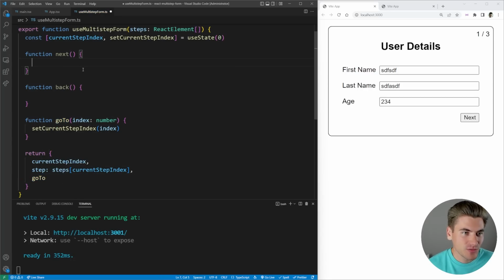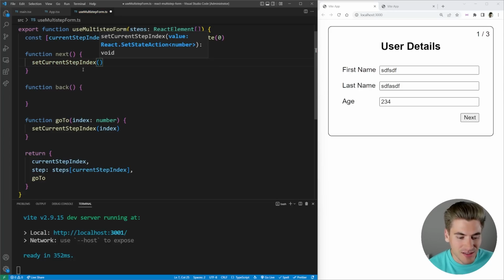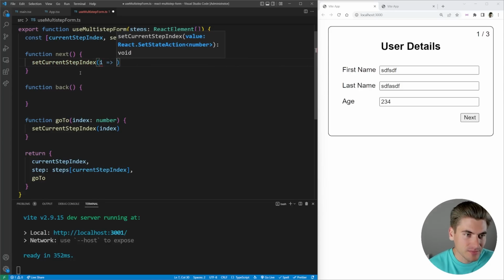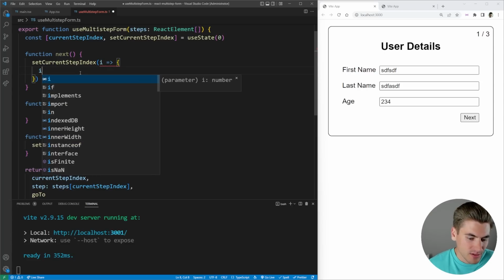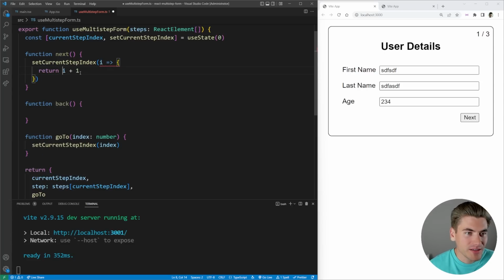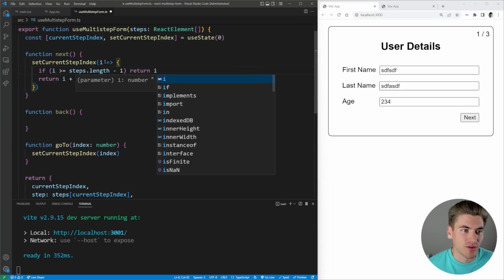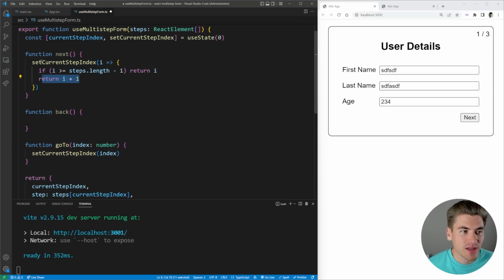Now we'll make our next function, which is pretty easy again. We want to call that setCurrentStepIndex. We want to get the index that we are currently on, which we'll just put as a variable of i. And all I want to do inside of here is add 1 to i. So we'll say i + 1, and we'll return that. But if I'm at the very end of my page, I actually don't want to add 1 to this. So if my index here is greater than my steps.length minus 1, that means that I'm already at the last step. Let's make this greater than or equal to. This means I'm already at the last step or beyond. In that case, I just want to return the current index. I don't want to increment it. Otherwise, do increment it by 1.